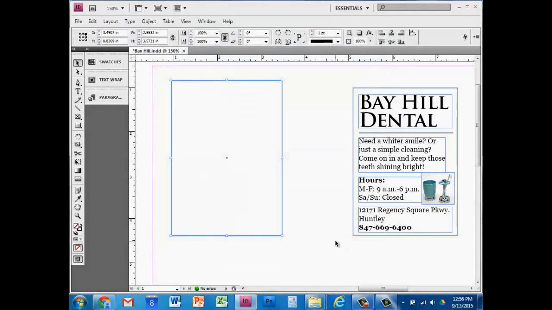Okay, and we're all set. So how do you make sure that your border here is the right size? When you draw this border, when you draw this rectangle, it's like a hula hoop right now. If you click in the middle of it, nothing's going to happen because it's just a hula hoop.